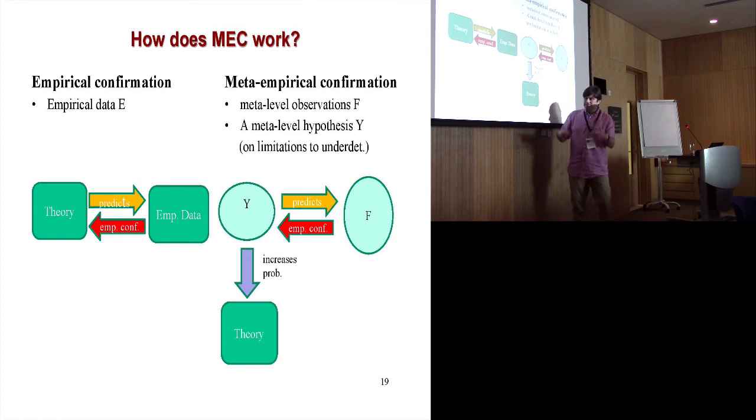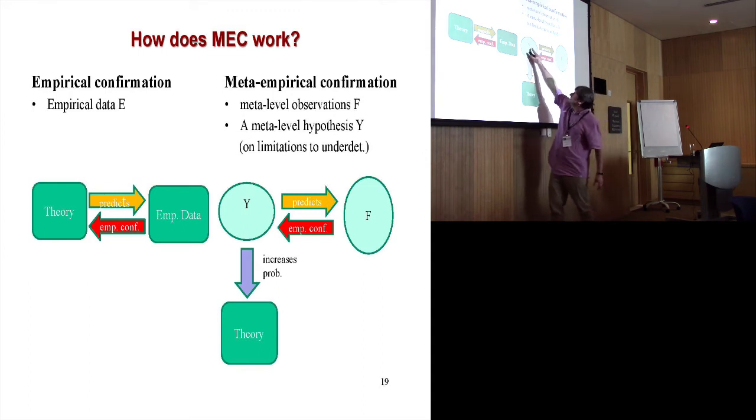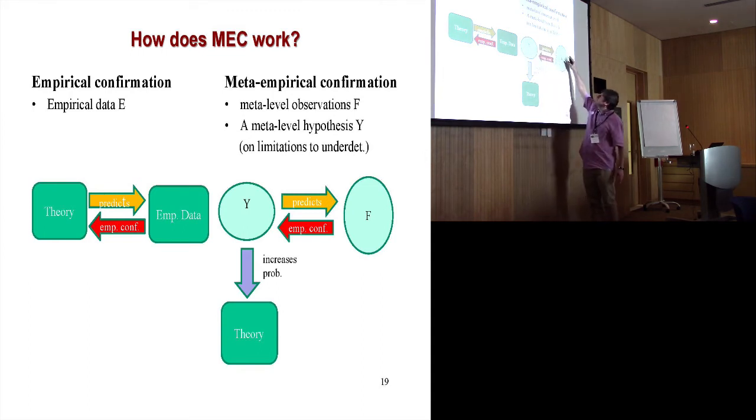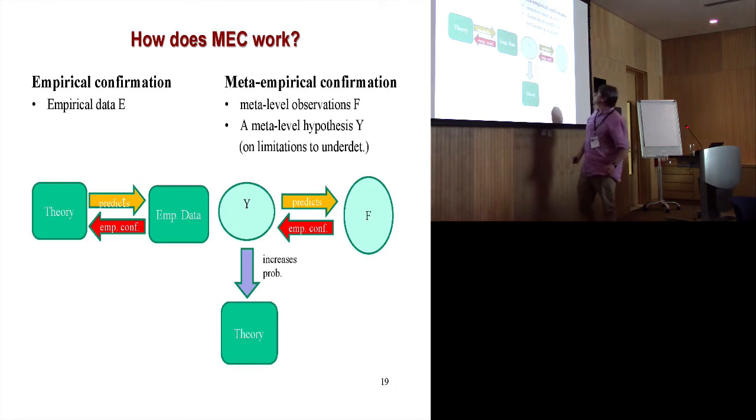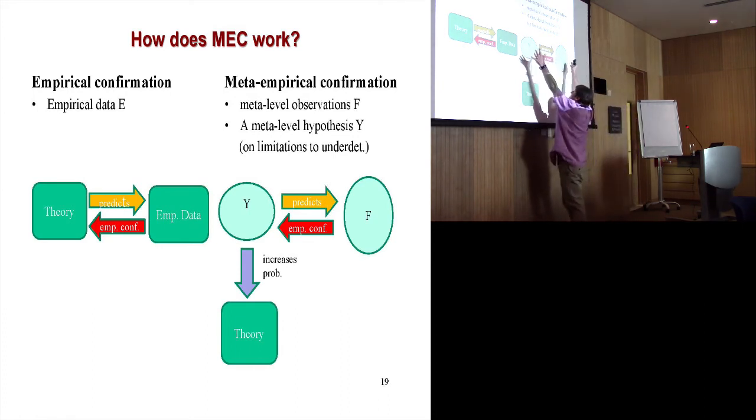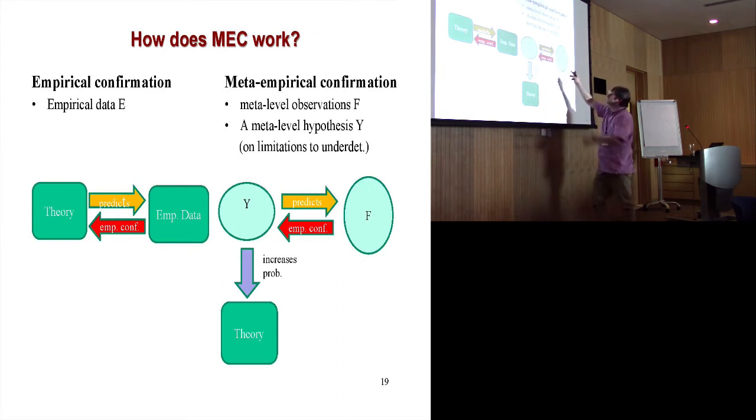Of course, one needs to spell out the details, what I mean by scientific theory and so on. I don't have the time here to do that, but let's say that makes sense. Then this hypothesis would predict meta-level observations. And if I find those, the agreement between this meta-level observation and the prediction then kind of empirically confirms the meta-level hypothesis, which of course altogether is not a rigidly scientific process at all. It just has the form of scientific confirmation in a much more loose and much more vague sense.